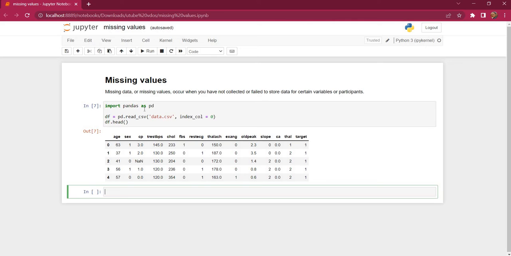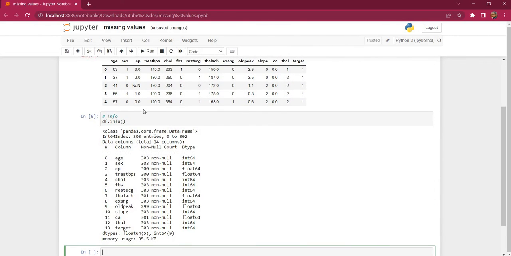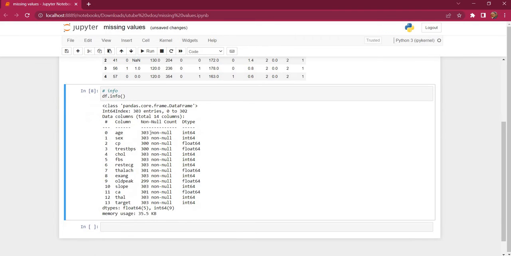It should be noted that whenever we are working with any data, the first step should always be to check for missing values. This can be done in many different ways, which we will be discussing now. One of the first ways is by making use of the info function. We write df.info and we get information about the data frame, like the number of entries, the number of columns, there are total 14, the names of the columns, the non-null count, and the data type. So the non-null count provides us with an inkling of the missing values.